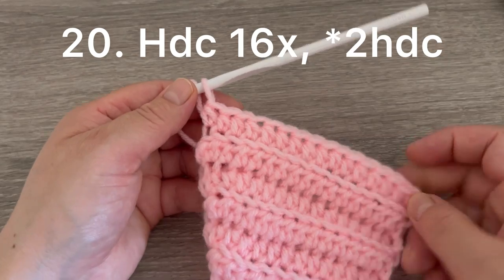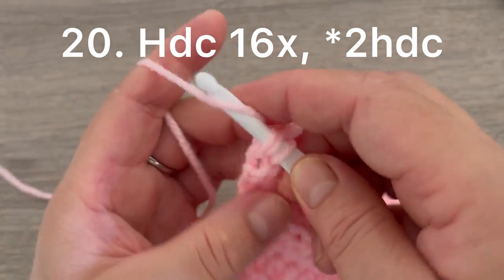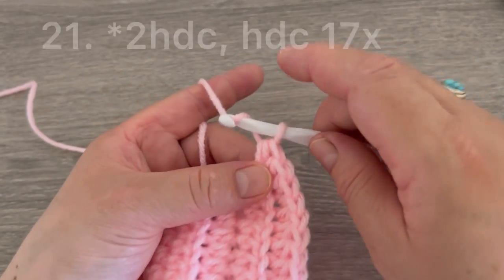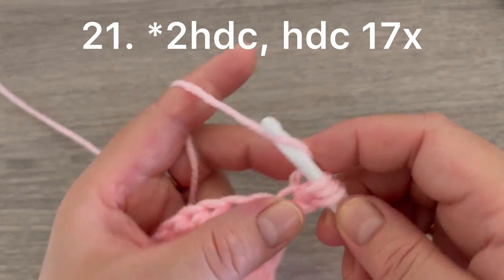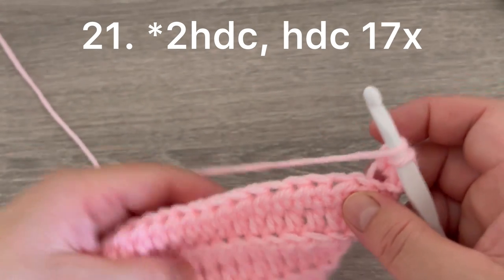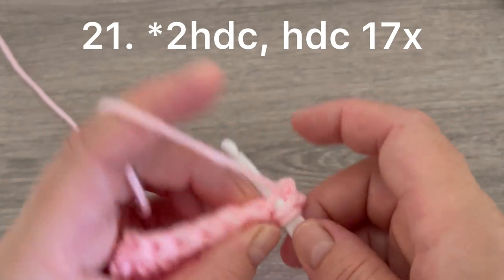Okay, I have 16 stitches. On the last stitch we're going to be making two half double crochets, one and two. Now we have 18. Chain one and turn, make two half double crochets in the first stitch and keep making one half double crochet across, and at the end we should have 19 stitches.